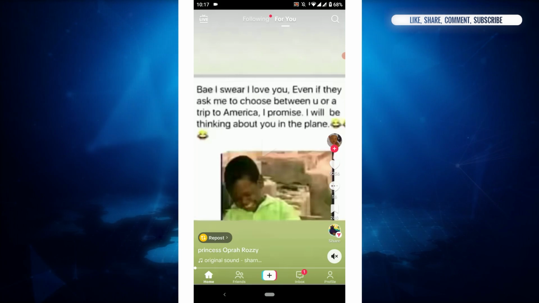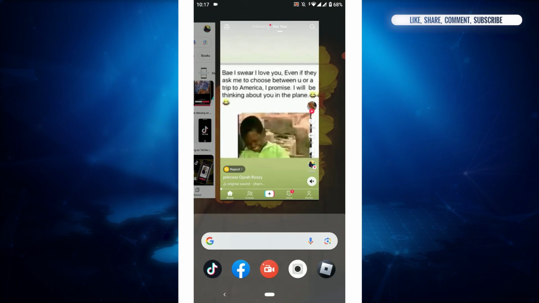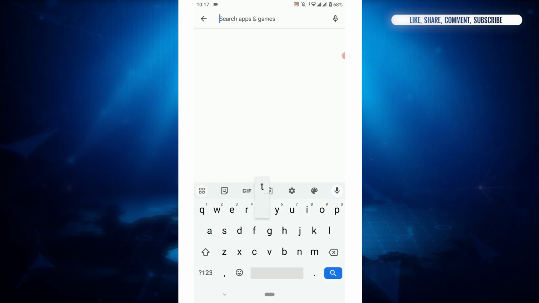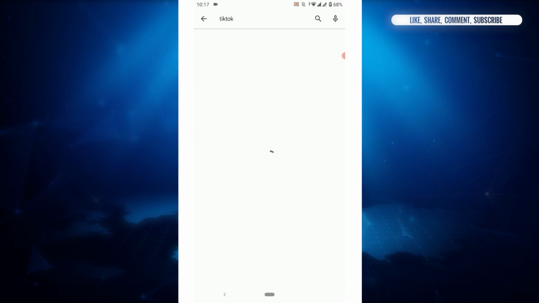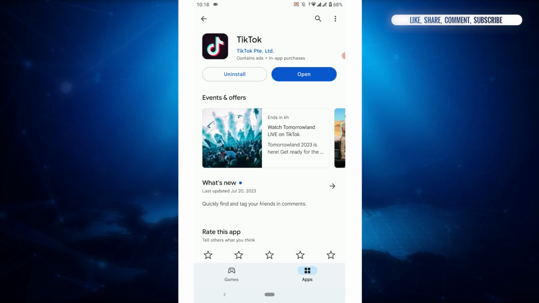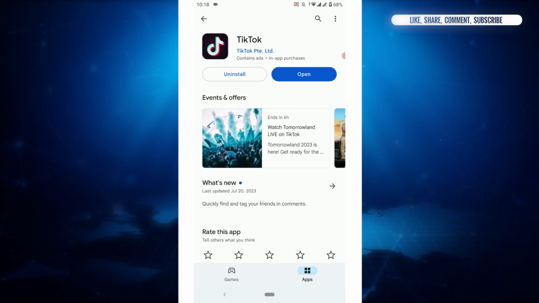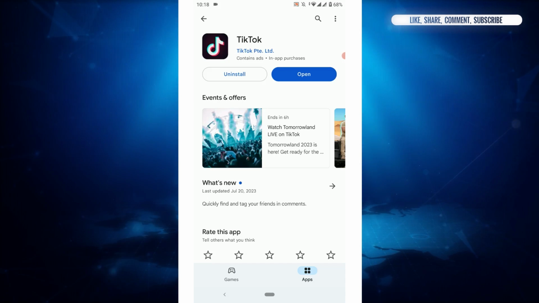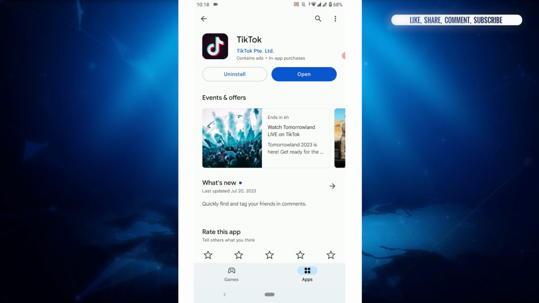First thing is you need to update the application. For that, go to Google Play Store. There on the search bar, you type in TikTok, tap open TikTok, and you need to check whether the TikTok application needs to be updated or not. Now, if you need the update, you will see the update option instead of open over there. If the update option is available, you need to tap on update and wait for the application to be updated. Then you can try whether the issue of your photo mode or the slideshow has been solved or not.